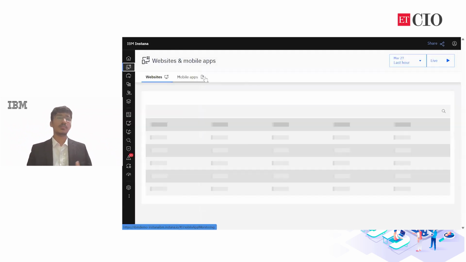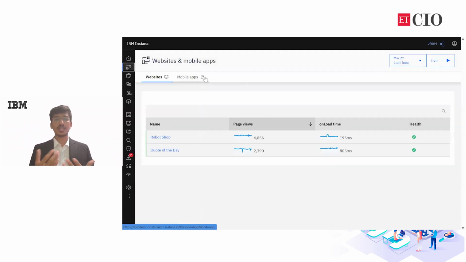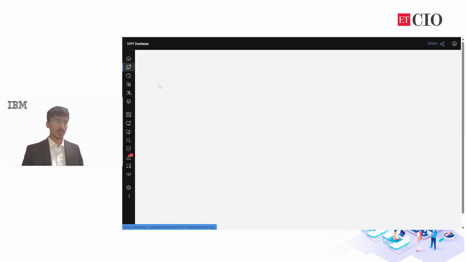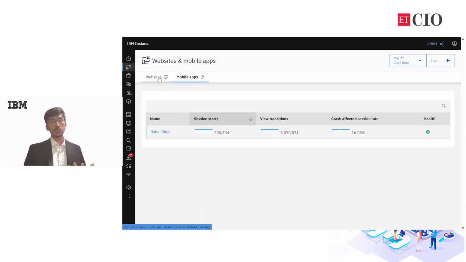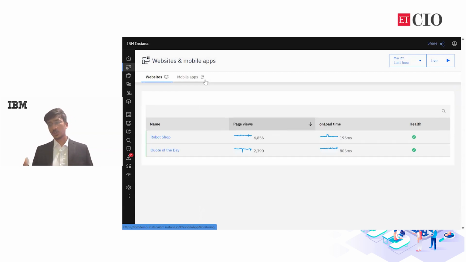And you also look at end user monitoring. We also call this digital experience monitoring, where we are looking at how your end users are reacting to a particular kind of application or a website. And we support both websites as well as mobile apps. So this is particularly useful for consumer applications and also B2B applications, where it's extremely critical for you to ensure there is no downtime when your end users are accessing your particular applications.